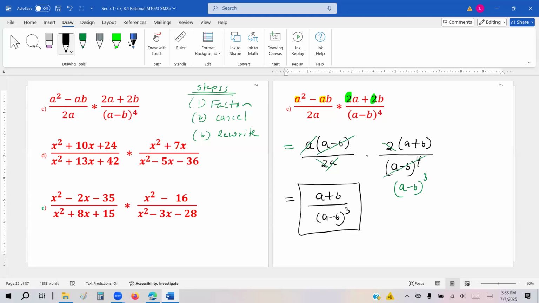And then I noticed the common mistake. Some of you canceled and said, oh, it's negative 1. We can only cancel if we have both signs opposite. So if you have A minus B, you have to have a B minus A. See, B is negative here, it's positive here. A is positive here, A is negative here. If you have this pair, they both are the same thing with opposite sign, then the answer is negative 1. But here, only B has opposite sign. A still has the same sign, so you cannot cancel. A is positive on the top, A is positive on the bottom. How can you cancel?